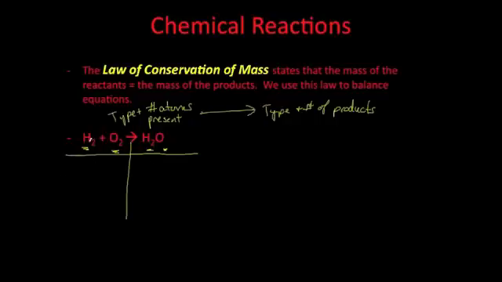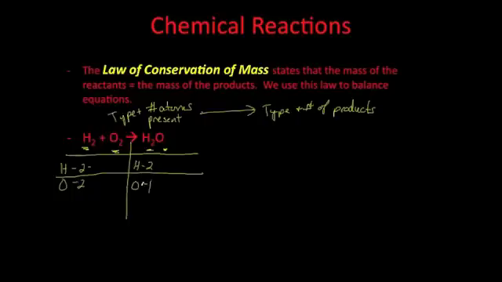And what I do is I count up. I say, oh, there's 2 hydrogen here. Oh, let's do it like this. 2 hydrogen and 2 oxygen. So I box it up and I count. Okay? And on this side, I have 2 hydrogen and only 1 oxygen. Alright, so I can see that this is an unbalanced equation.